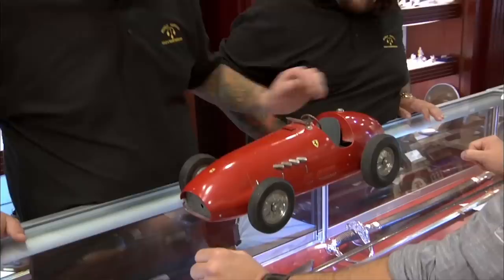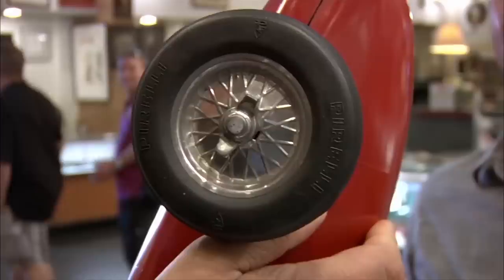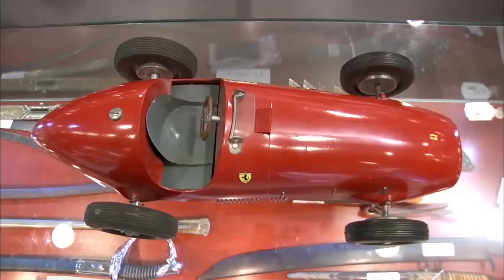So what can you tell me about it, man? Well, I know it's from the 50s. It looks to me like it could be a model, where in the 1950s, some guys started selling these things where you could actually build and put together a small little toy Ferrari. It was something kids and adults would both do. Technically, it's a toy, but I don't know if it's what most people would think of as a toy, because it was built primarily for display purposes. A kid would spend a couple weeks every day after school building this thing, and the last thing you wanted to do was shoot it off a coffee table. It wasn't necessarily a Hot Wheel.